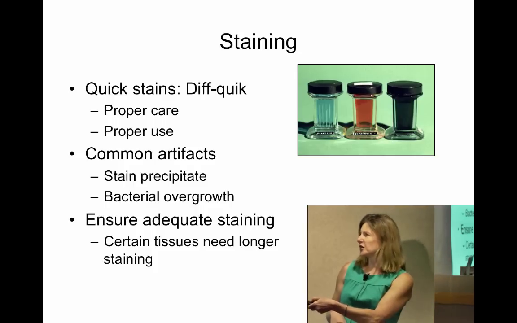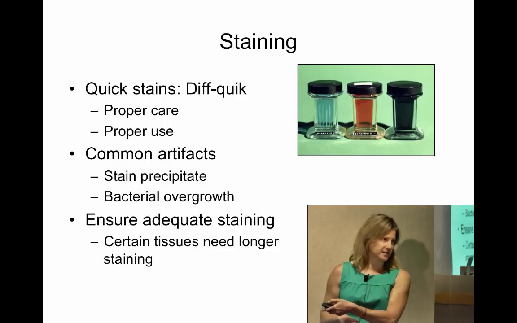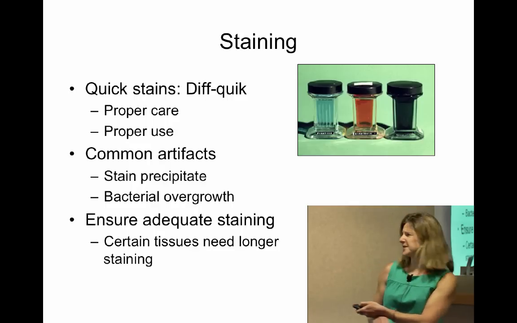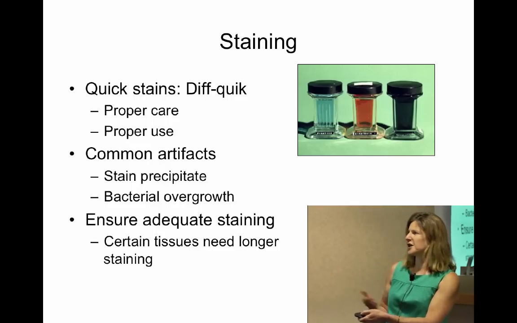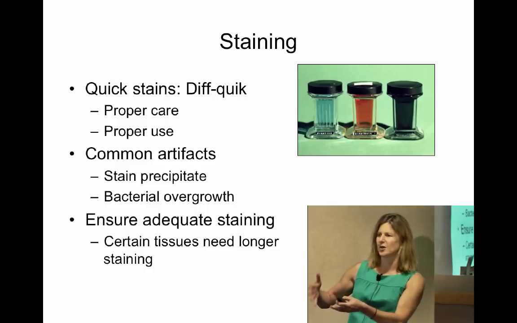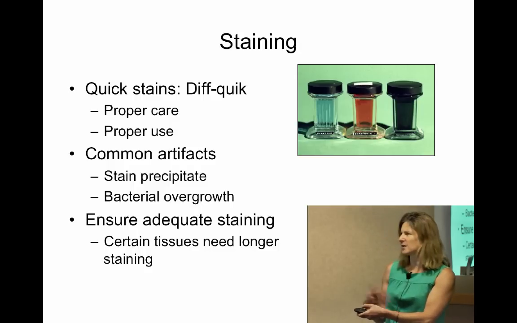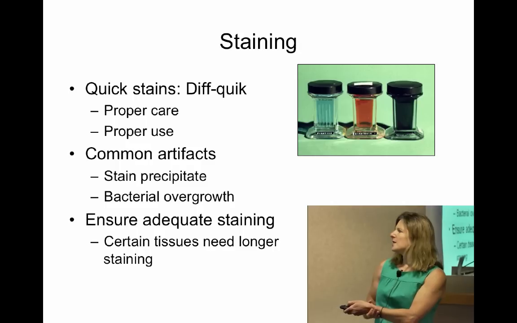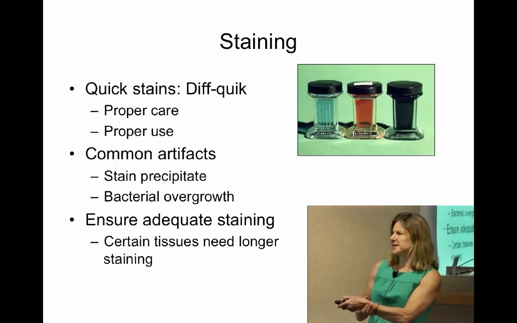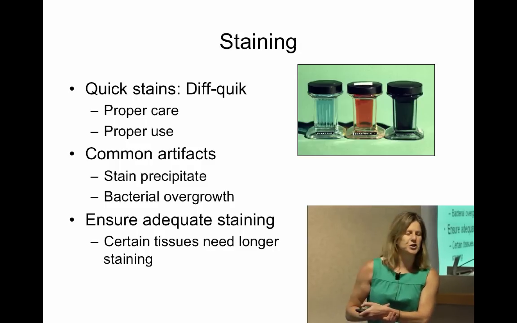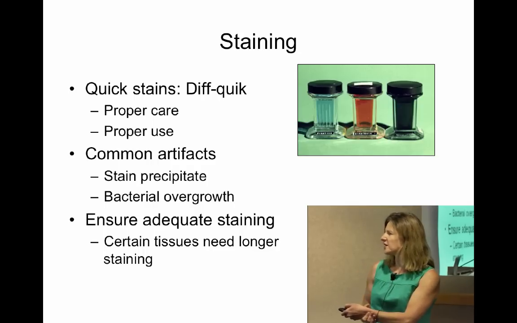And these are Coplin jars, which we use, which are really easy to stain with, but they do dehydrate if they're left in there. And it gets pretty grungy after sometimes, so it's a good idea to change it frequently, particularly with fresh samples. And if you're doing a lot of cytology, you'll need to buy Diff-Quik every 6 to 12 months at least. And I think at least 12 months should be fine. So common artifacts you see are stain precipitate, particularly with the blue one, and bacterial overgrowth, which I showed you a picture of in the hematology section.